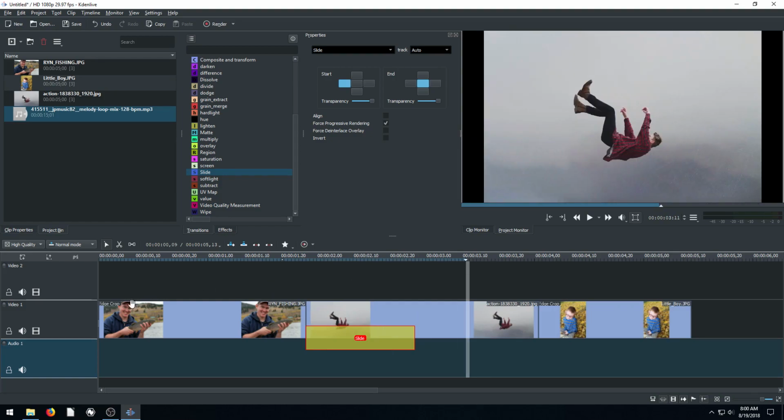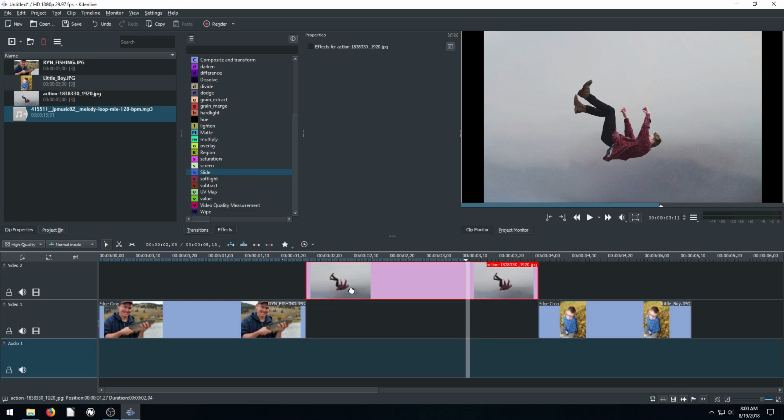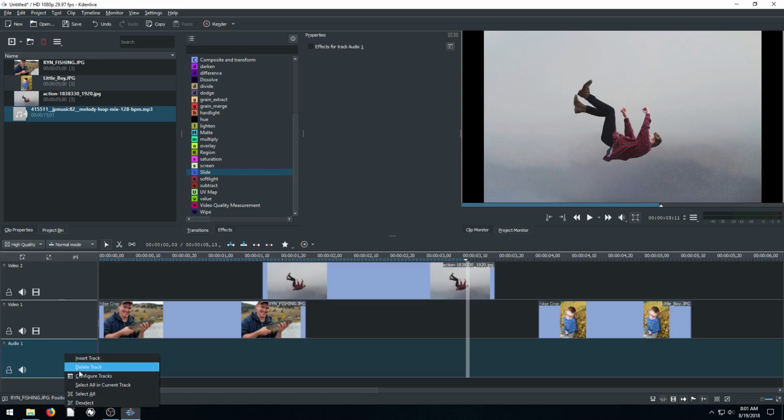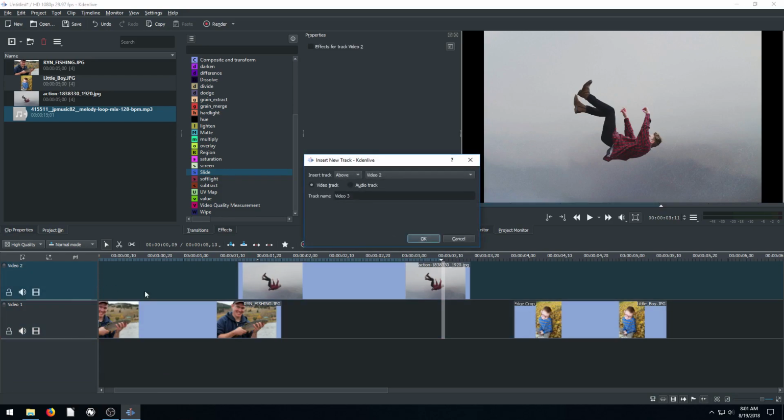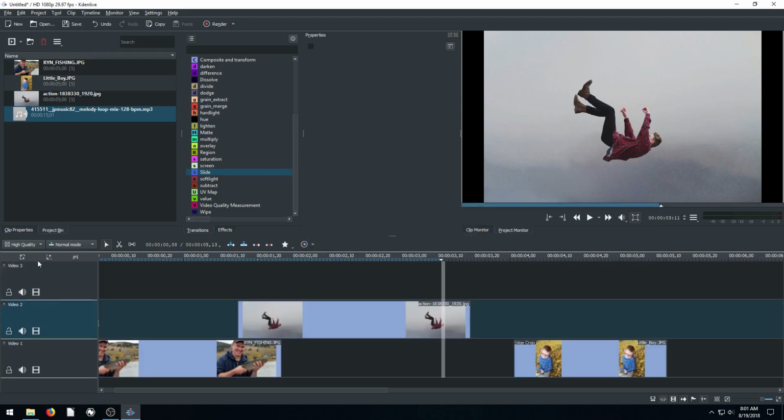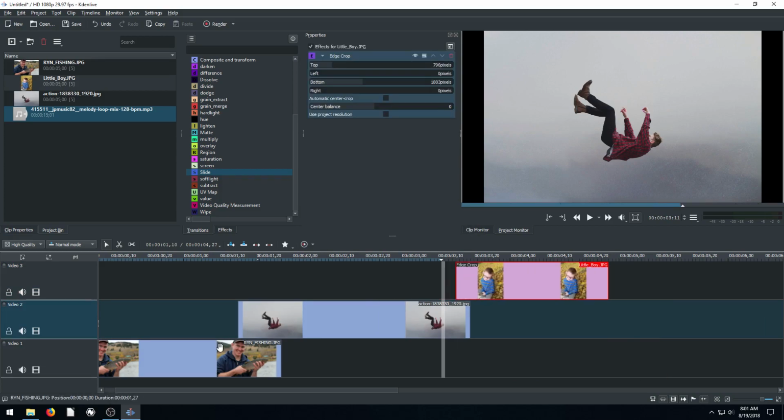And it involves using these different video tracks. So I'm going to delete this slide, and we're actually going to move this video up to over here. And we want to overlap these clips about the same length. You know what I'm going to do? We're going to use a third track. So I'm going to delete this audio track, and I'll right click and go to add, insert track. Let's insert track above video 2, and let's call it video 3. So we're just bringing video 3 back, basically, because I'm going to want to layer all three of these.